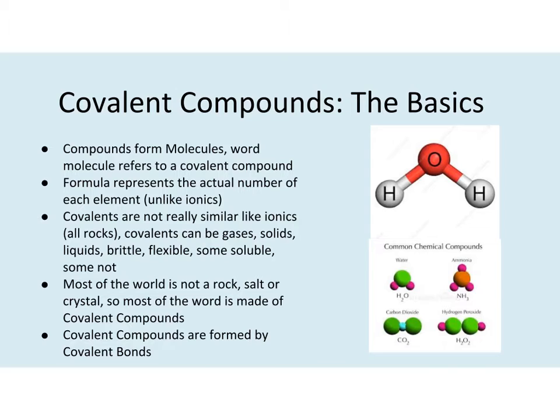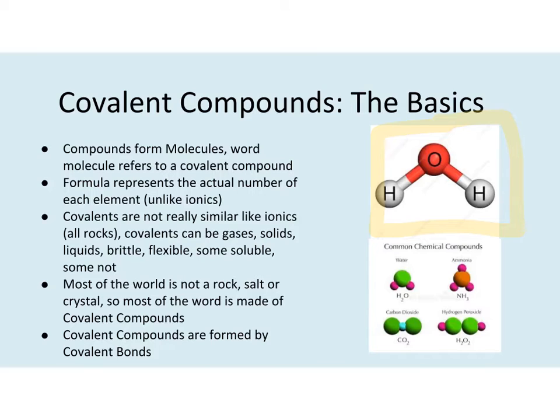So the basics of covalent compounds. When we say the word molecule, that's what we're referring to: a covalent compound. If you say the word molecule correctly, you're not referring to an ionic compound. It's only covalent, because a molecule defines an actual little space. Let me look at our picture up here on the right. This is a molecule of water.